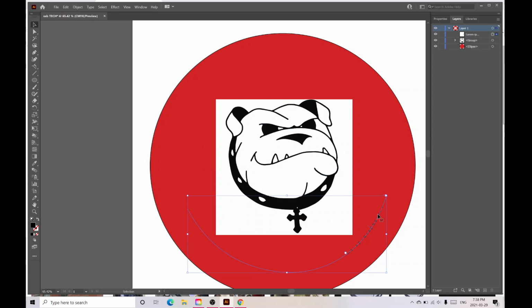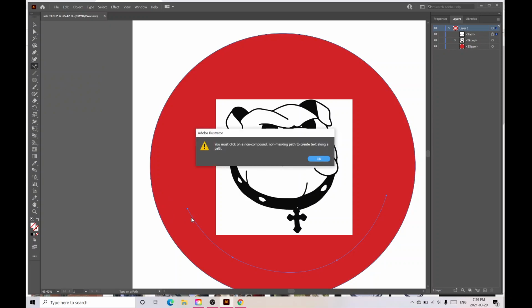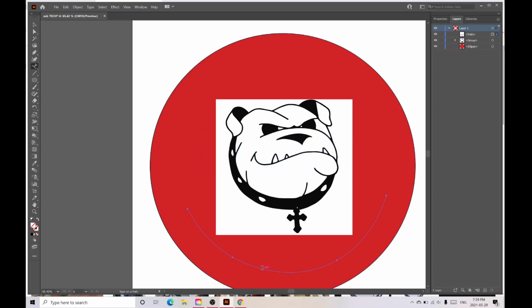Maybe I chose the wrong tool. Type on a path tool. You must click on a non-compound, non-mask. Let's go to properties.